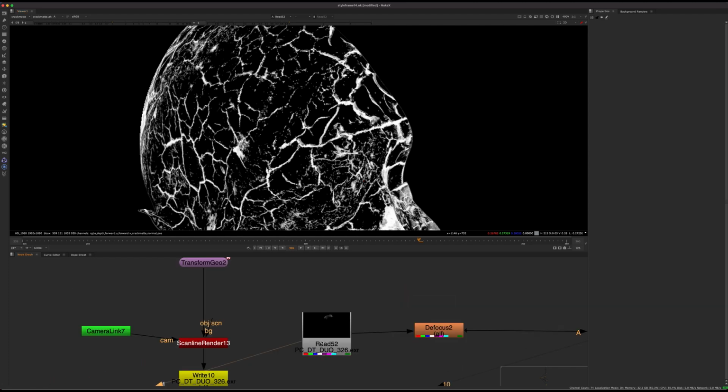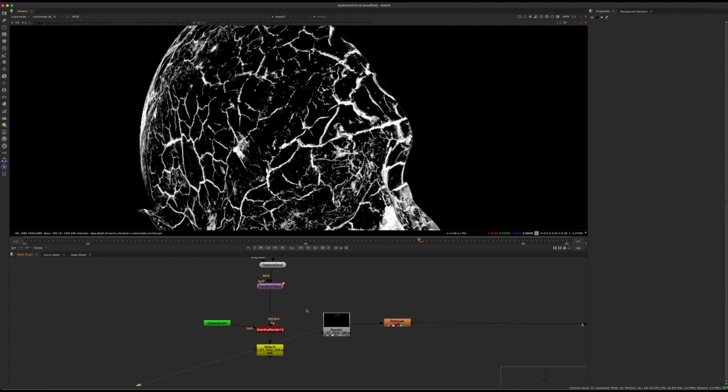The reason we have to do it that way is because this displacement is actually affecting this layer. If I go to this scanline render and show you guys, this is probably where people will get confused. You don't have to do this if you don't want to do the 3D displacement. That's up to you.